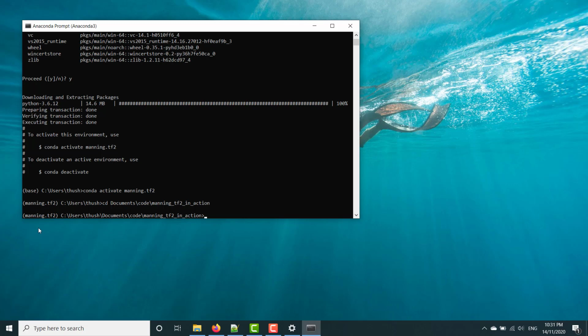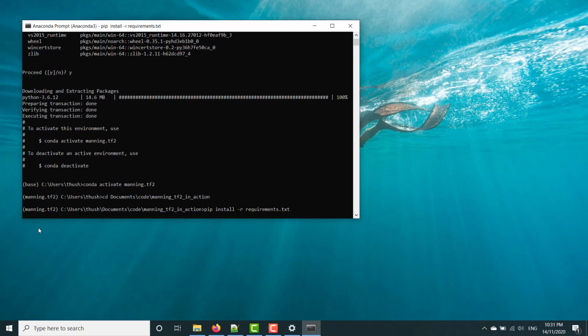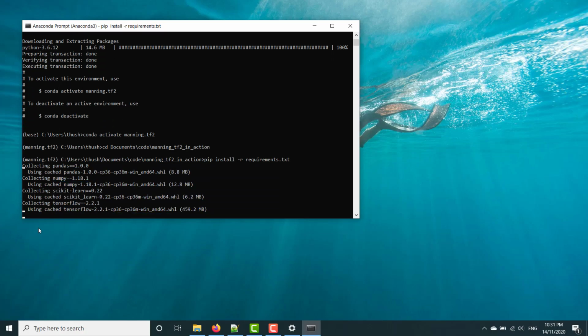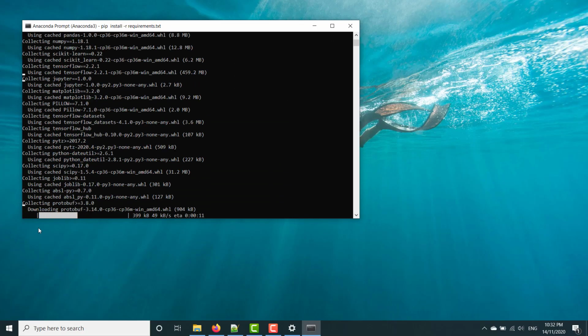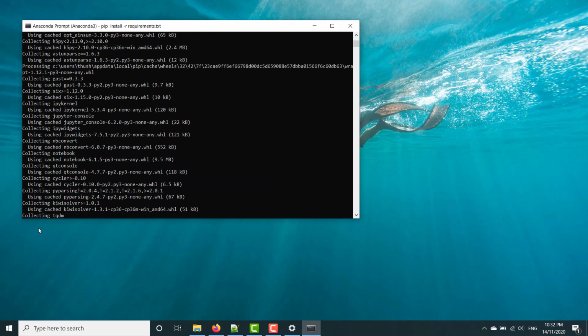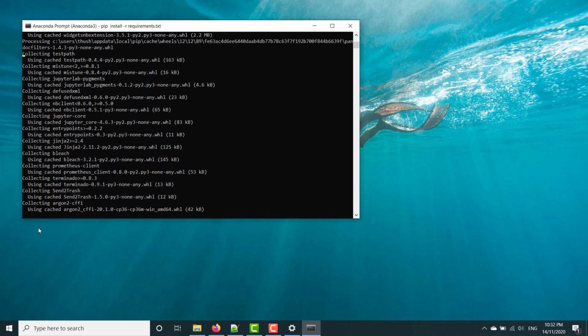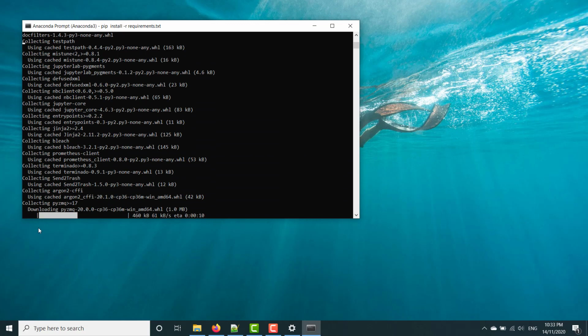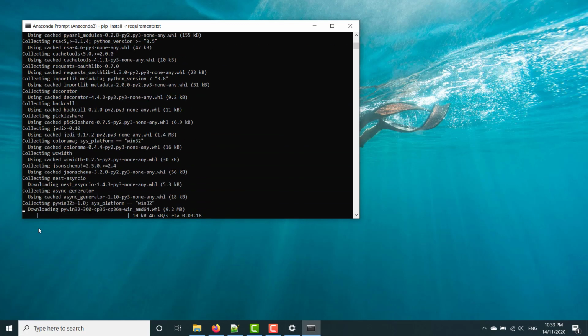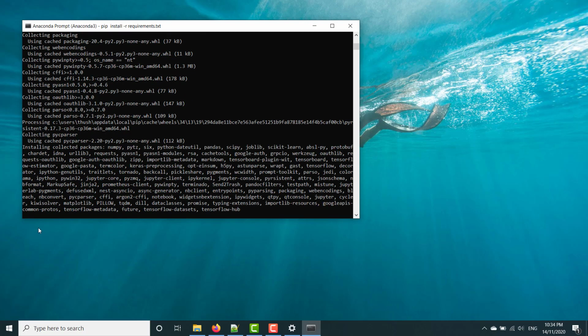After we go there, we would say pip install -r requirements.txt, and that will take all the libraries found in that requirements file and install them. Once the installation is done, you should see this message saying successfully installed libraries.